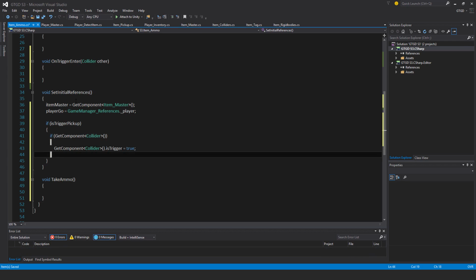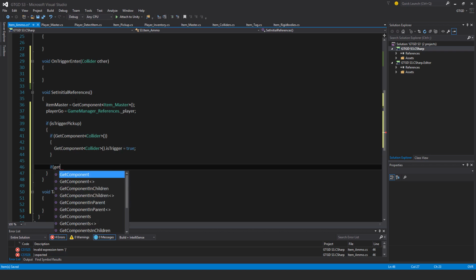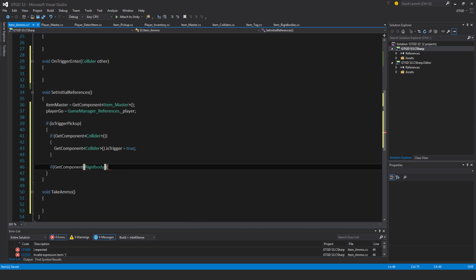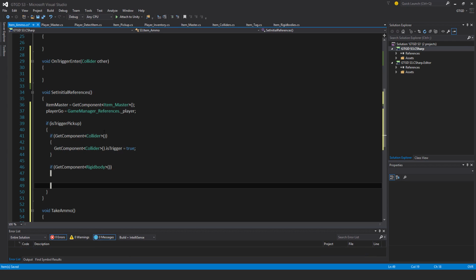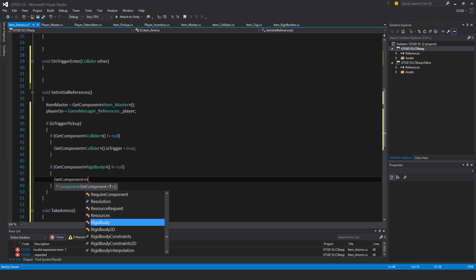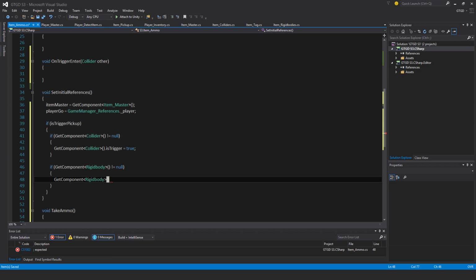Okay, and the next, if get component rigid body, and I'll change that, I'll say not equal to null. That's right, so not equal to null. Okay, so if it's not equal to null, then get component rigid body dot is kinematic is equal to true. Okay.